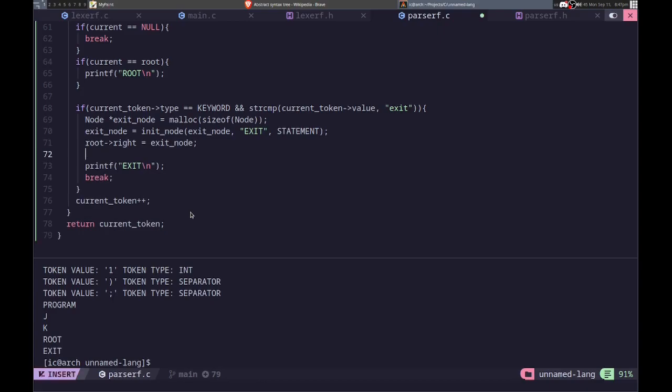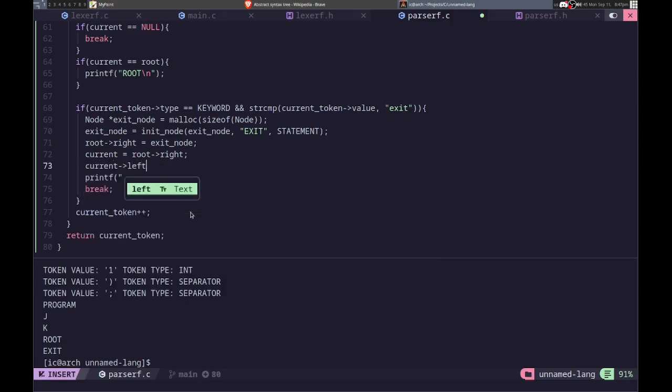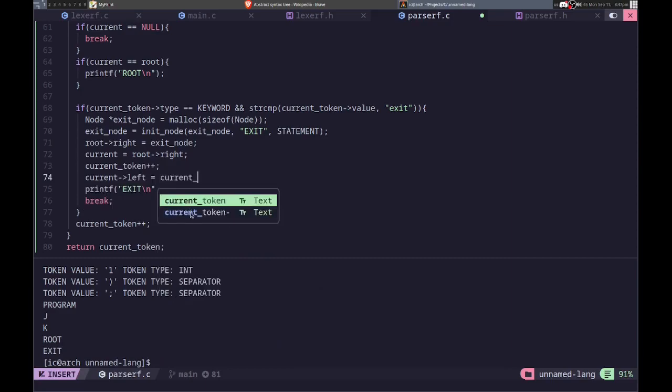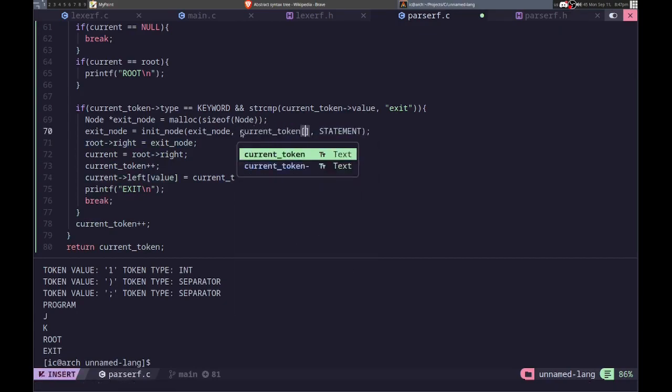Alright, so let's do, this probably isn't the right way to do it, but let's do current equals root right. And then we're gonna do current left equals, actually we'll do current token equals current token. That's not right though. Left value equals current token. Yes, and this can be actually current token value.